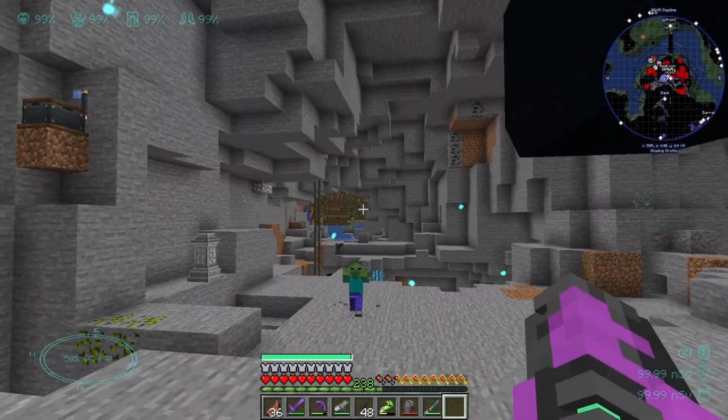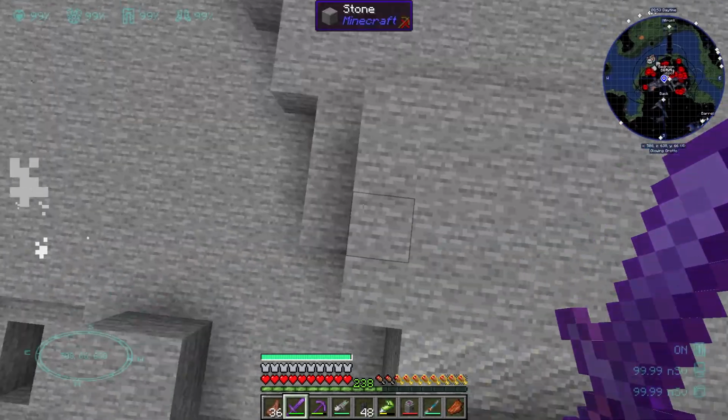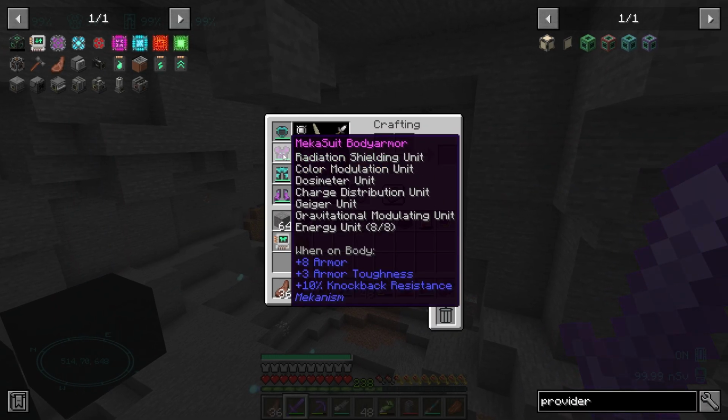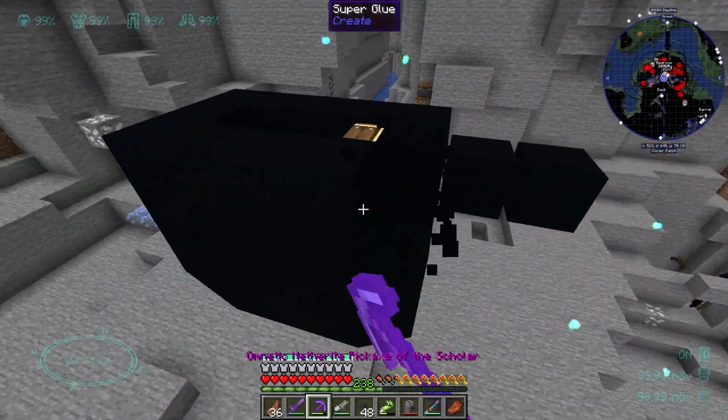All right. I think I know what I'm gonna do. I went in my creative world and I created a dragon. I also upgraded, so now I have creative flight in my survival world. I upgraded to the gravitational modeling unit. It took forever, but I did it. Anyways, let's get started on this dragon.